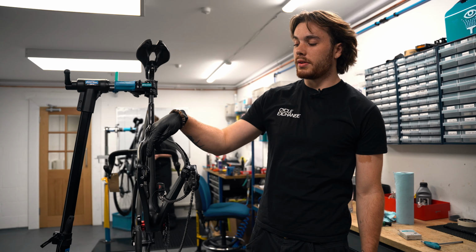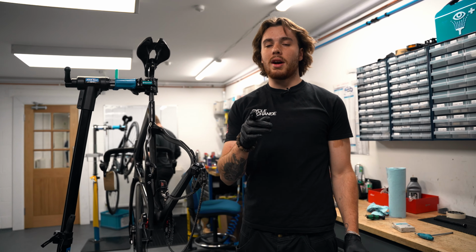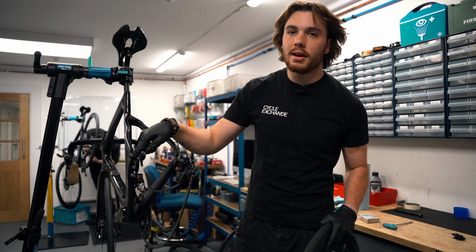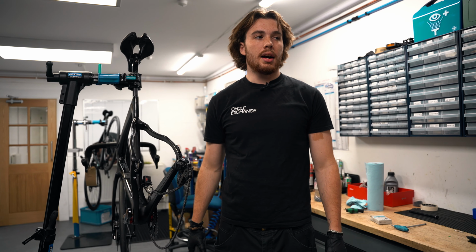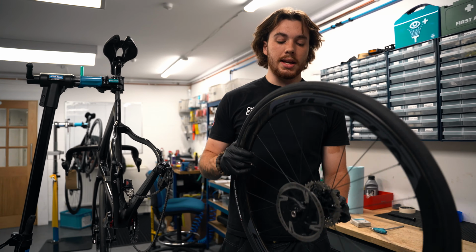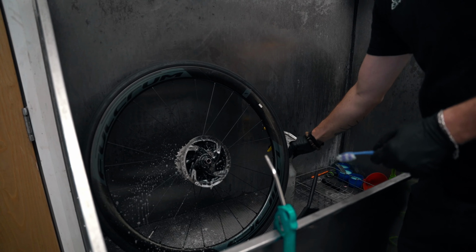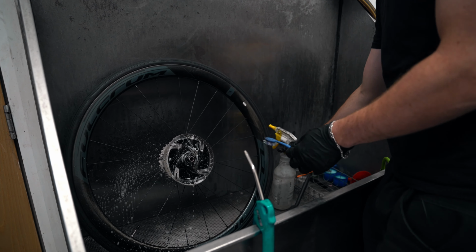What you could do is just slap some new brake pads right in there. It's not how we're going to do it today. We're going to do it the right way. We're going to give our disc a clean and give our caliper a clean, just to make sure that if there is any residual oil, it's all gone and your brake pads won't squeak. Let's go. So we're going to give it a spray with some degreaser, anyone can find degreaser, and then we're just going to give it a good scrub.